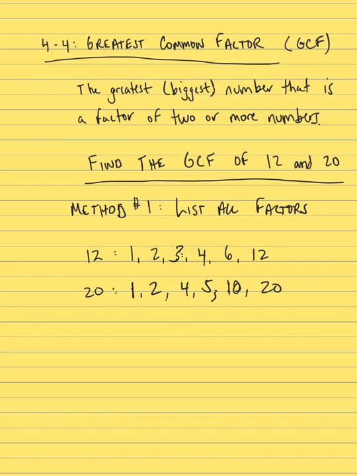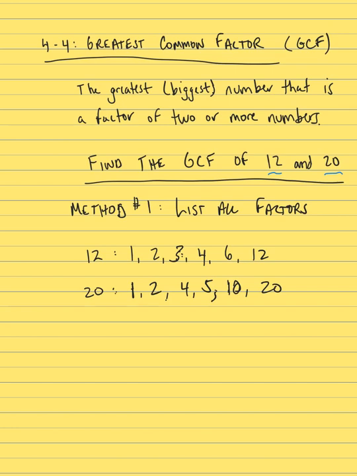So let's put that definition into practice by doing a simple problem. Find the greatest common factor of these two numbers, 12 and 20. One method, and spoiler alert, I do not like this method, is to simply list all the factors of each number, and then, if we're looking for the greatest, just circle the greatest. So for 12, the factors are 1, 2, 3, 4, 6, and 12. For 20, the factors are 1, 2, 4, 5, 10, and 20. You may or may not have known that, but that's what they are.